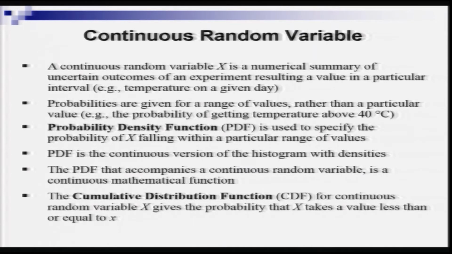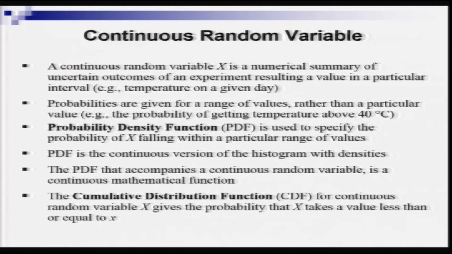In this regard, let me also introduce the concept of the cumulative distribution function. For a variable x, it gives the probability that x takes a value less than or equal to a particular value little x. Now, it is not very different from the case of discrete random variable.